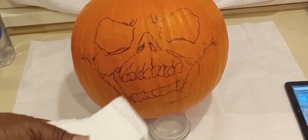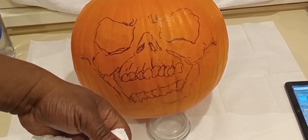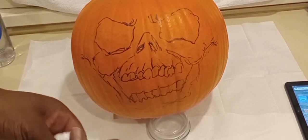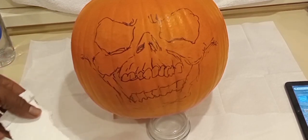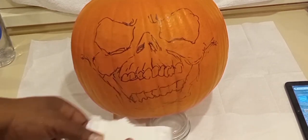Simply, I'm just using glue to attach the styrofoam to the pumpkin, and then I'm going to use tape to hold everything in place. And after the frame is made, I'm just going to let it sit and dry for a little while, and then I will begin the clay sculpture itself.